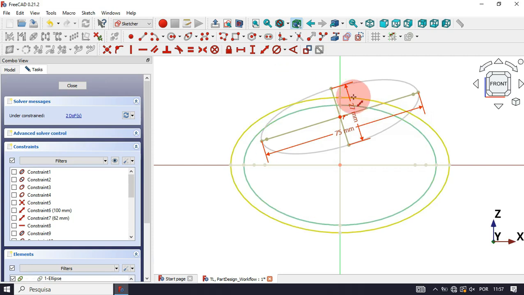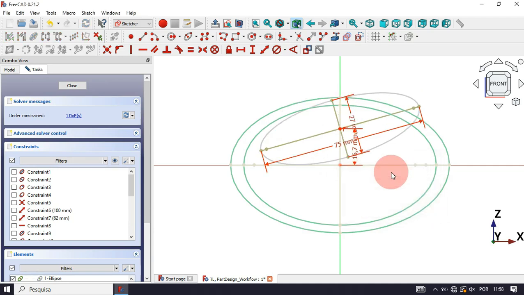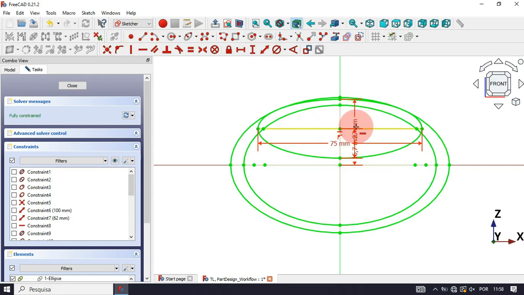And we have this. Now just select the center point of this ellipse and the origin point, and the distance here should be 16.7 millimeters. Okay, in this way. And now use constraint horizontal and make this line horizontal.